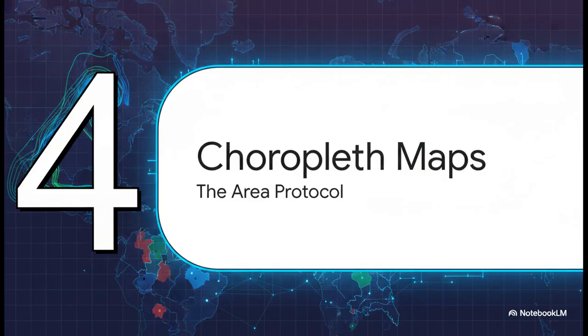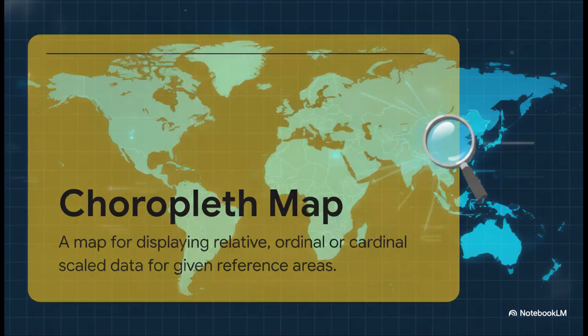All right, Section 4, Mastering Choropleth Maps, the Area Protocol. Let's introduce what is for sure the most common mapping algorithm for relative reference areas, things like states, provinces, or counties. I'm talking about the choropleth map. You see these literally everywhere, right? Especially during election season or in census reports. They are absolutely mandatory when you're dealing with data that normalizes a ratio to a specific area.